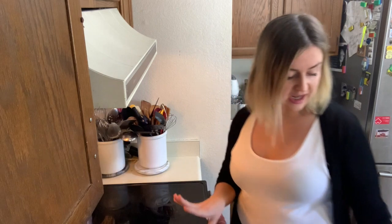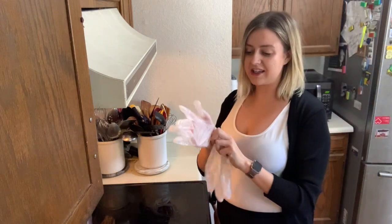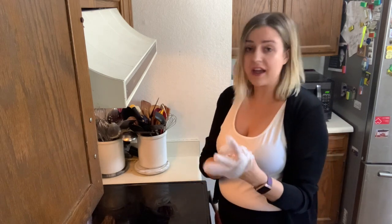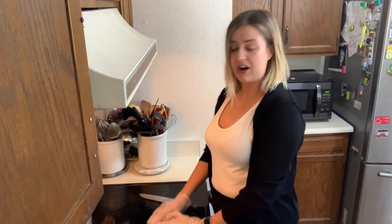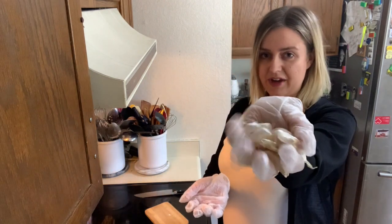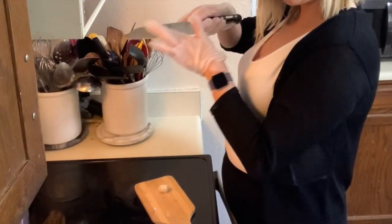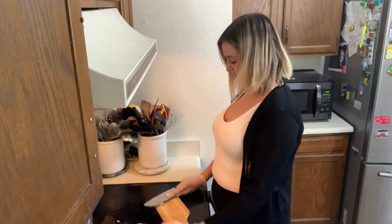So yeah, we're gonna get right into it. First things first, I'm gonna put some gloves on because smashing the garlic can get really smelly, and I got a lot of things to do. I got people to see, places to go, and I can't be smelling like garlic. The easiest way to get your garlic out of the cloves is to just smash it. Just smash it with a knife, using the flattest part, the back of your knife, and just take out all your frustrations.